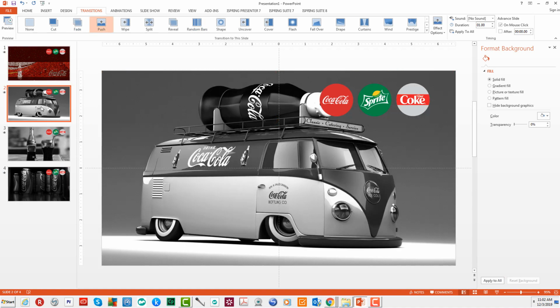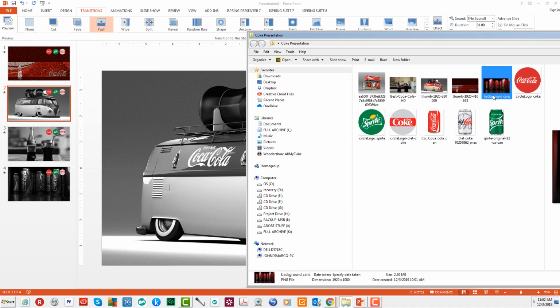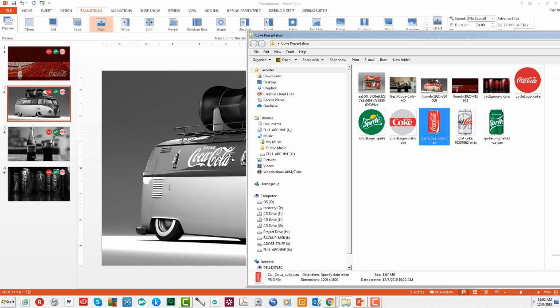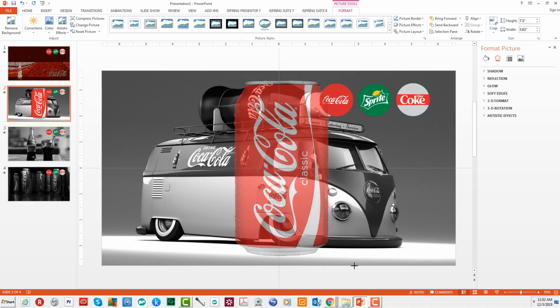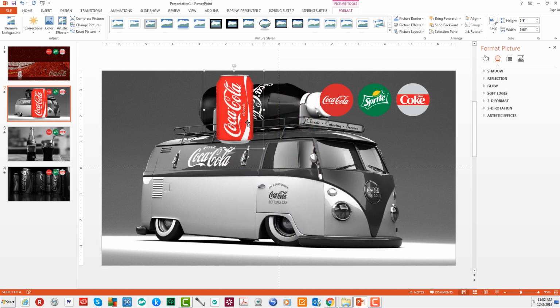Now we're going to add some product in here. And the way we're going to do that is simply go in. We have this artwork. We are on this first page. I'm going to drag in the Coke can. And I'm going to grab the corner.